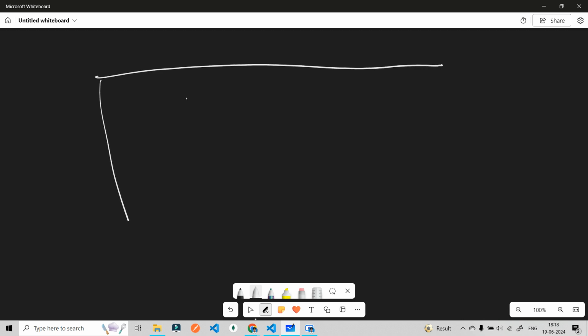Before starting to write code, let me show you what we are going to create and how we are going to do it. Let me first create a pseudo code, or a blueprint, so that we can clearly understand. Okay, so let me start. This is something we are creating: a sorting visualizer.